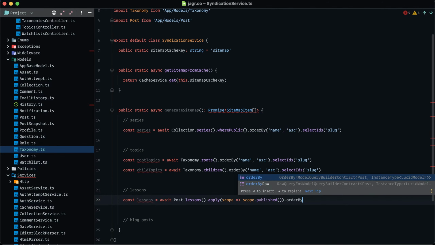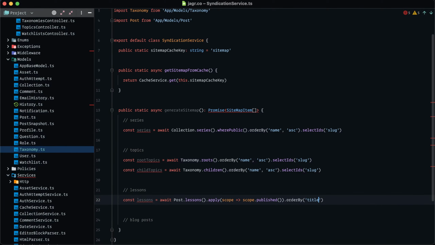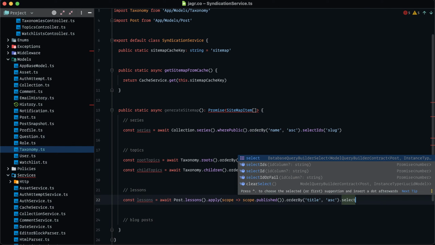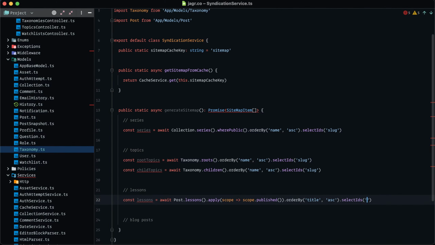And then we'll do our order by from there. That one would be title, ascending, select IDs for select. Yeah, they're all selects. All right, so there's our lessons.